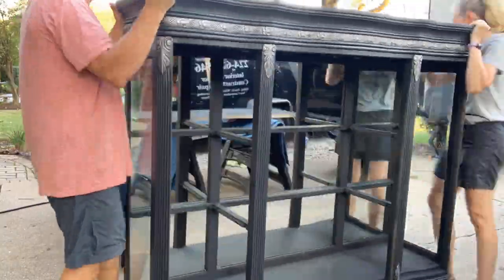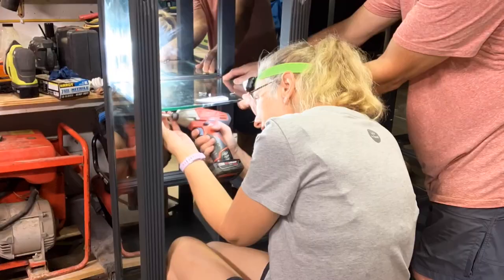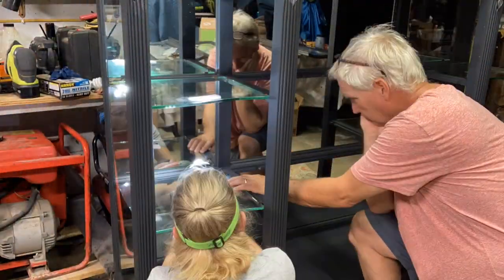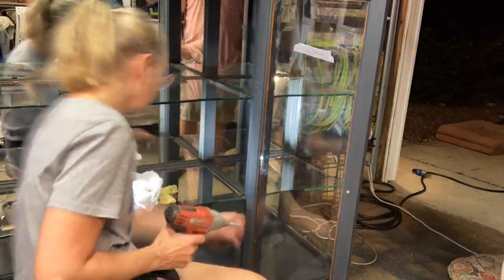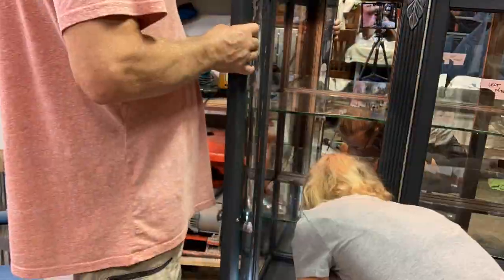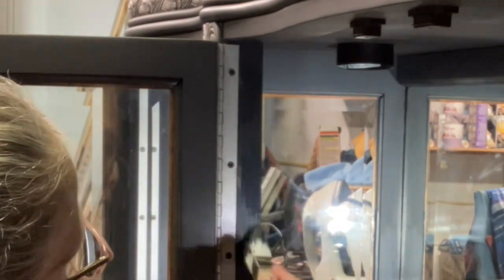The piece has legs now — they looked like they belonged. I needed that extra set of hands from Phil, and thankfully I wasn't stubborn about putting the glass in because I knew what could happen. But I was stubborn about putting the heavy doors back on — you need a second set of hands. I tried to do it without and got very frustrated. As a result of trying to do it myself, I dinged the inside of the piece. I had to go back, but thank goodness Plastic Woodex works so well — I fixed it and you couldn't even tell.